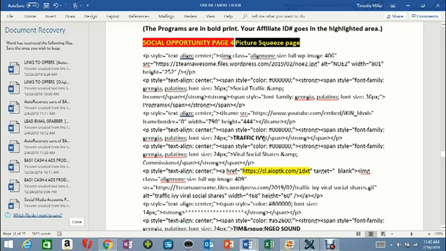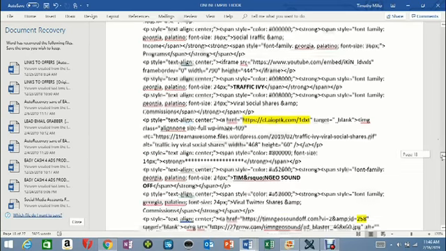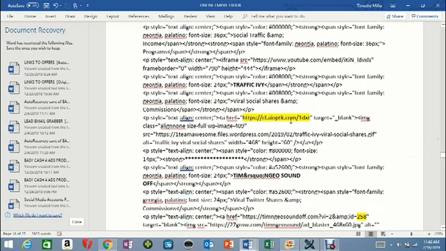Right after that bolded area is highlighted where you will put your Traffic Ivy affiliate ID. Traffic Ivy happens to be a ClickBank product. In our user guide, we show you where to go to get your ClickBank ID for this. Okay. And you will enter your ClickBank ID in the highlighted section. And in this case, you'll be putting in the whole URL address rather than just a number.